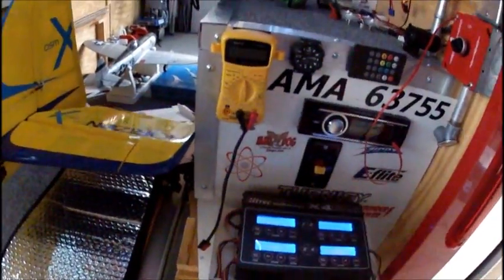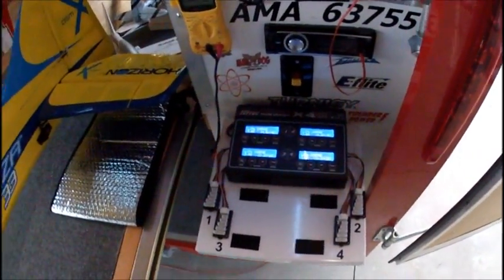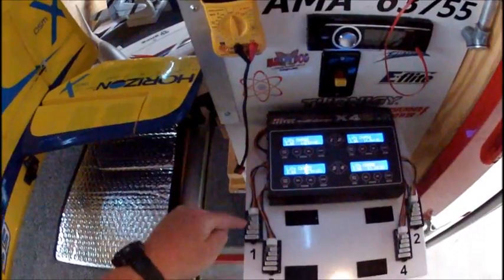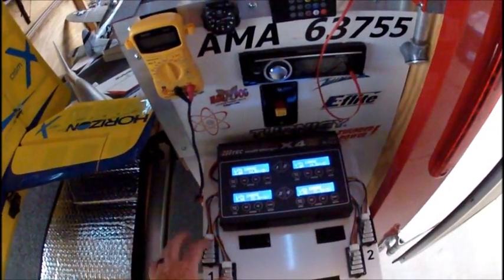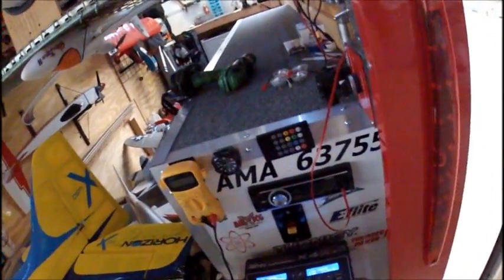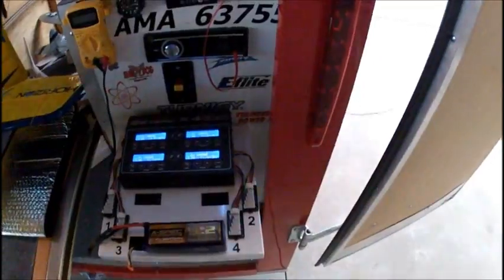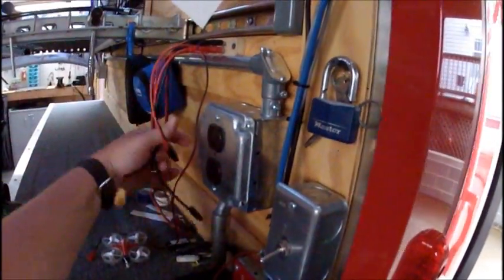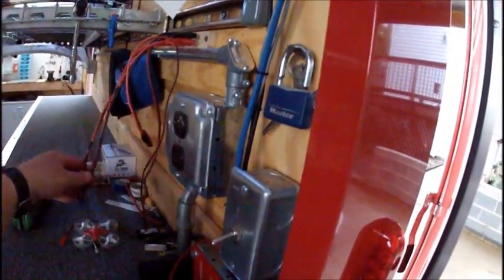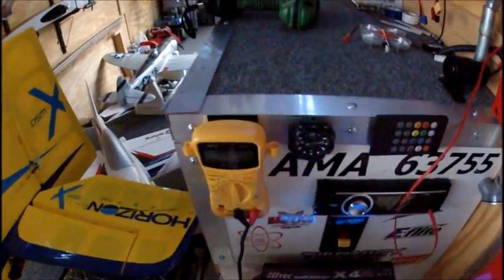So my charger is just a Hi-Tech X4. I turn it on here, and I charge up to 4 packs at a time. I have my balance ports here. I Velcro so that my batteries will stick to the Velcro, and it works really well. I have all of my leads. Well, some of my leads, I have some more in a box, but I have plenty of places to take my leads, plug them in.